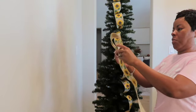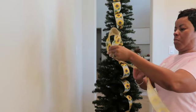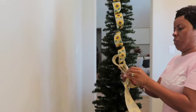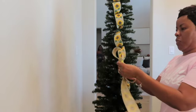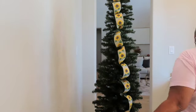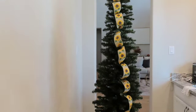To the second part of decorating this skinny tree. Now I'm just making a bow by hand. I'm going to make several by hand. Look at my Haley. Hey girl, hey. I'm going to make several by hand and I'm going to add them throughout the tree.